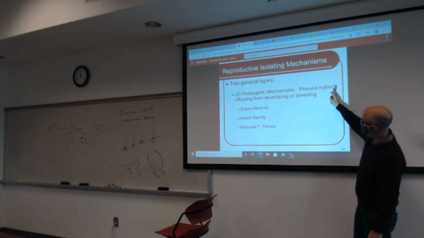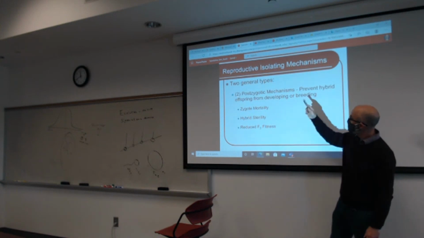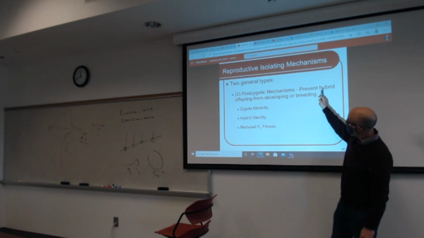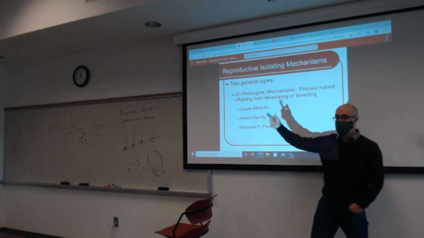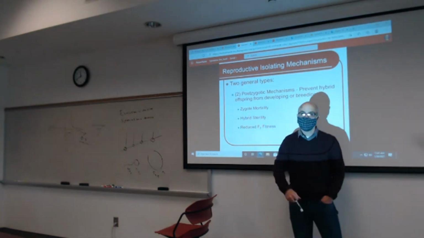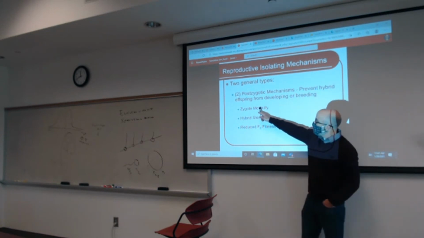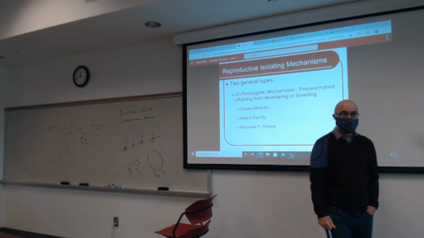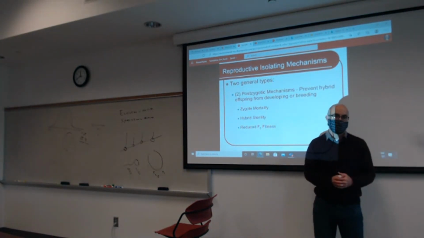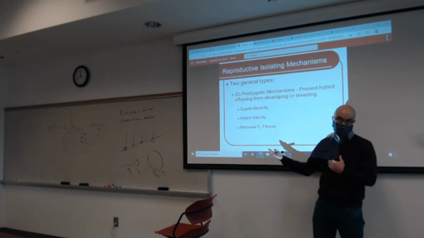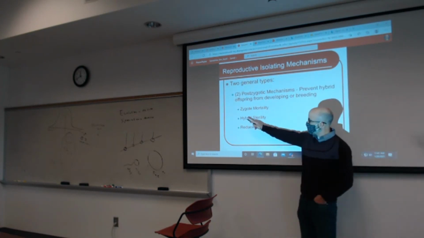But even after mating can take place, and even after fertilization sometimes happens, if these hybrid offspring don't develop and don't become fertile, then they're the end of the line, so to speak. The zygote may die. That goes back to that chromosomal mismatch, and it won't grow into an adult.